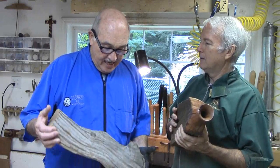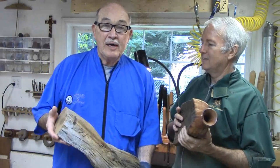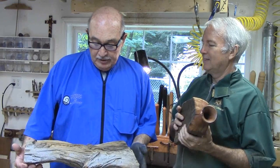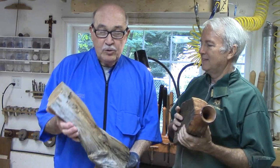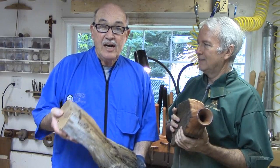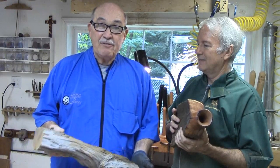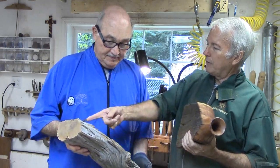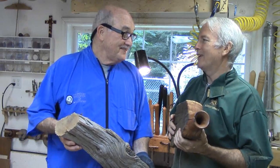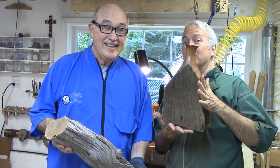Looks pretty gnarly. It is. What we have to do is evaluate this wood and try to keep it all in one piece as we turn it. It's healthier that way. What we'll do is work the wood into a neck and then hollow it, drilling out the center, and then after that we'll clean it up a little bit and cut off the tenon. That nail will eventually come out. Let's make one of your fence post vases.